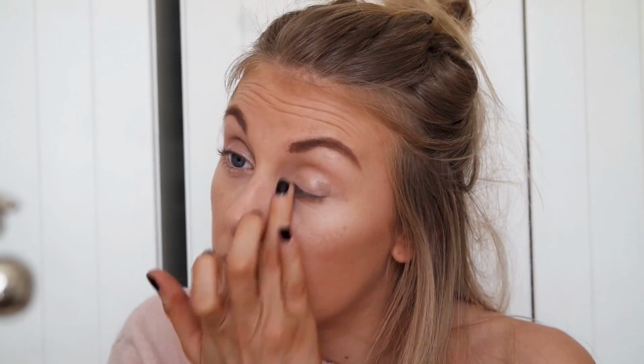I've been really loving this one from Revlon, and it's a Colour Stay Cream Eyeshadow in 710. It's just a really nice, like, kind of creamy, goldy, champagne-y colour. So I literally just use my fingers to do this. I'm not going to do winged eyeliner because also I can't deal with that kind of pressure on screen.